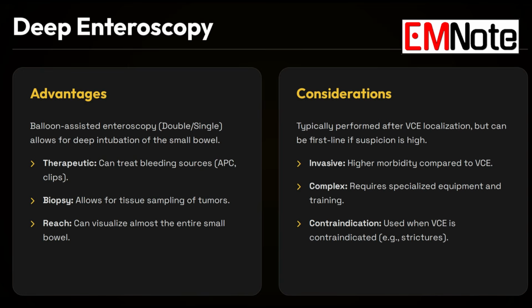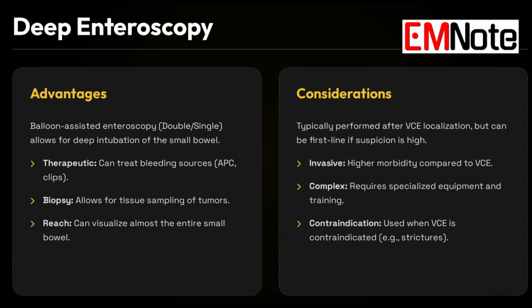But deep enteroscopy isn't a simple procedure. When would you be justified in using it first line, skipping the capsule endoscopy altogether? There are definitely clear situations for that. If you have a very high suspicion of a proximal lesion, say in the jejunum, you might go straight to an antegrade scope. Okay. You also skip the capsule if the patient has altered anatomy, maybe a prior gastrectomy or a Roux-en-Y reconstruction where the capsule might not pass correctly, or of course, if it's medically contraindicated. And what if you suspect the bleeding is way at the end of the line in the ileum? Yeah, if you suspect bleeding specifically in the distal ileum, the retrograde approach is often better. You would consider a retrograde balloon enteroscopy for more direct access.